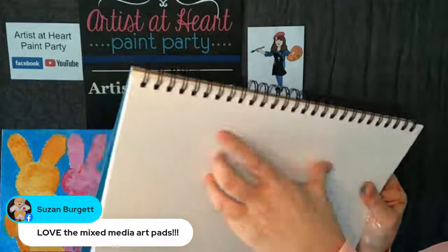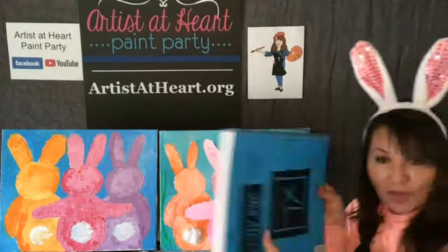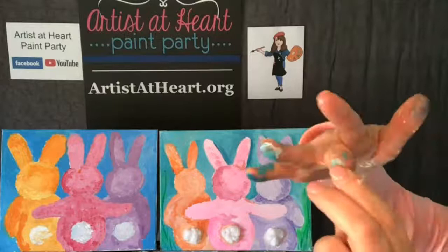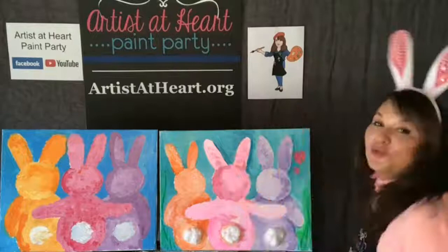This is probably one of my all-time favorites. And let me just show you guys. So this is what the Mod Podge looks like. But it peels right off, right? You see the glitter? Look at how pretty that is. Ooh. All right. You're not going to look like that. I used 100 different supplies today.